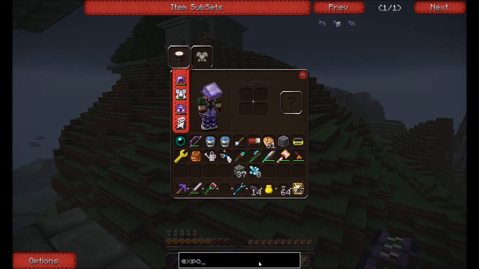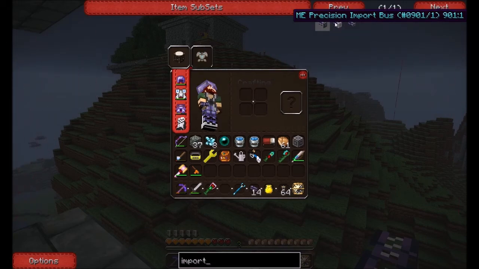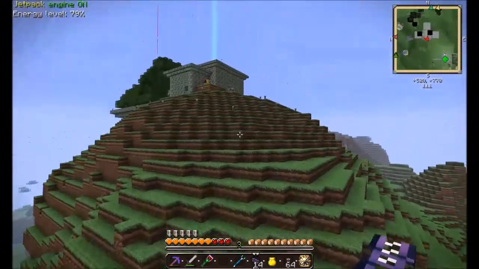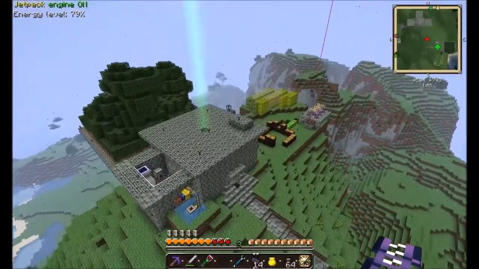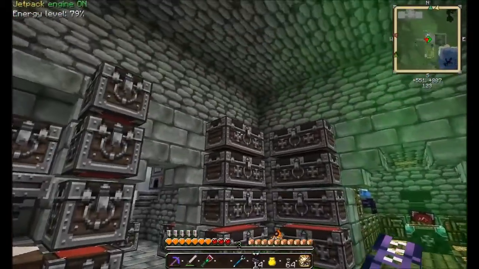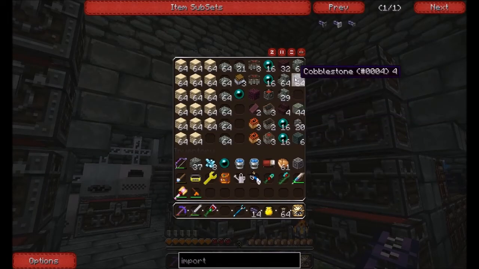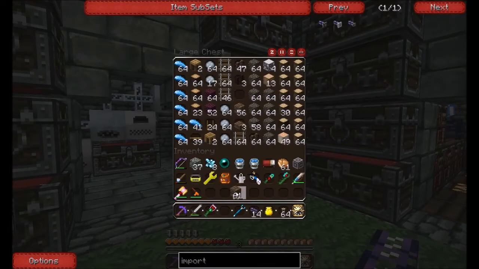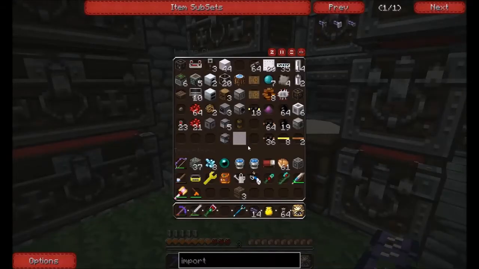And let's look for an import bus. Go ahead and do the basic import. Sticky piston. One sticky piston. Okay. Now what we're doing is we are making sure that all of our cobble is going to be compressed. And that compressed cobble is going to make things far easier for us. We already have the cobblestone. We need the wood. 3 wood. Slime ball. Should be down here. There we go.